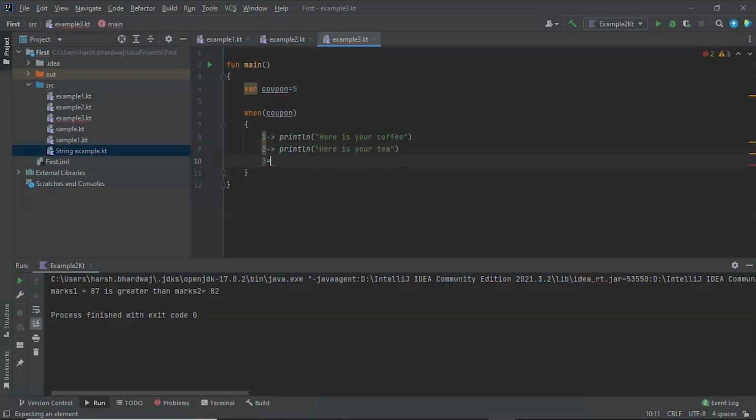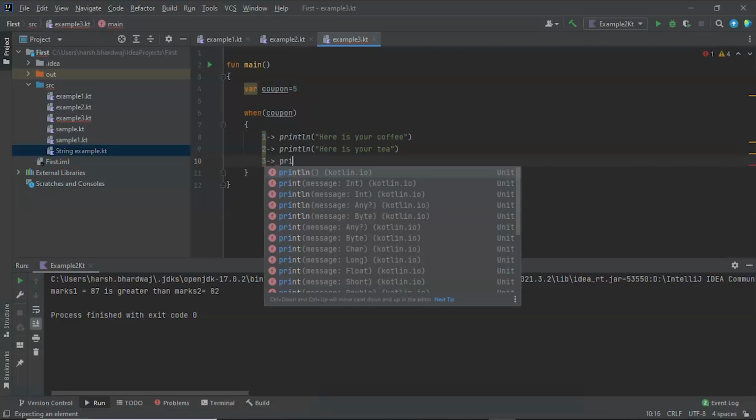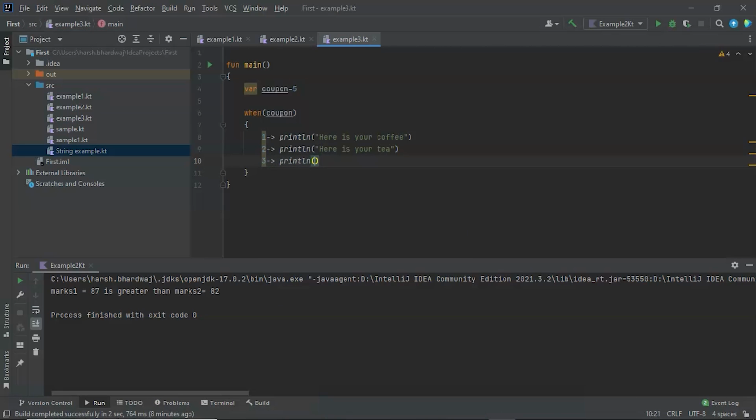So in the third branch we'll write here is your green tea. The fourth branch will write here is your juice.